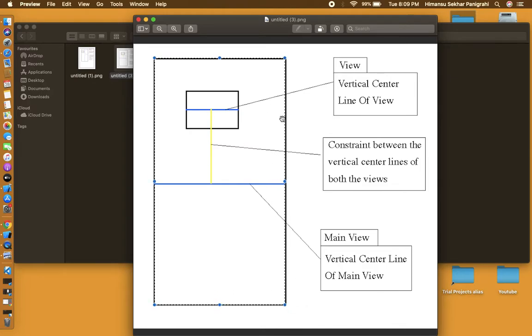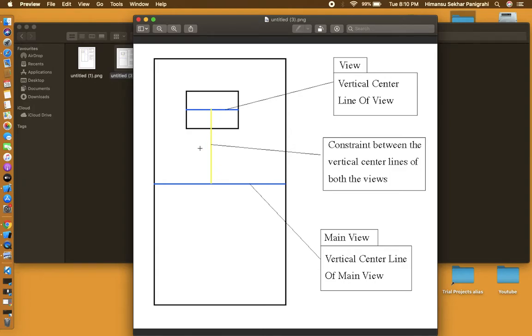This is your iPhone, and inside that obviously a main view will be there, and on that main view I have taken a UI view. Now I want to show you how you can apply constraints from the vertical center line and horizontal center line of the UI view. I just want to show that thing, otherwise no need. This is the UI view, and the vertical center of the UI view is this one, and the main view vertical center is this one. So we can apply constraints like this, in this manner.